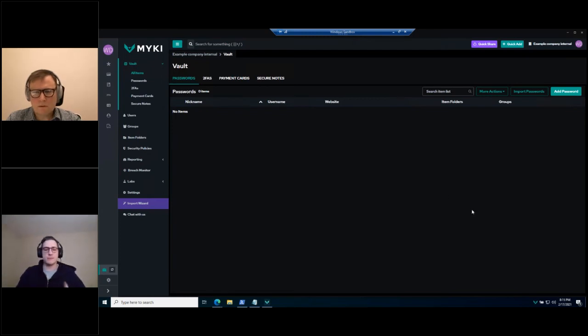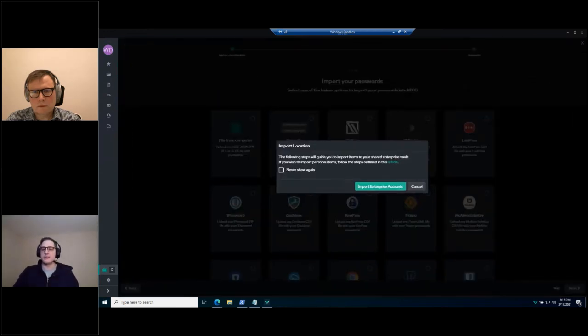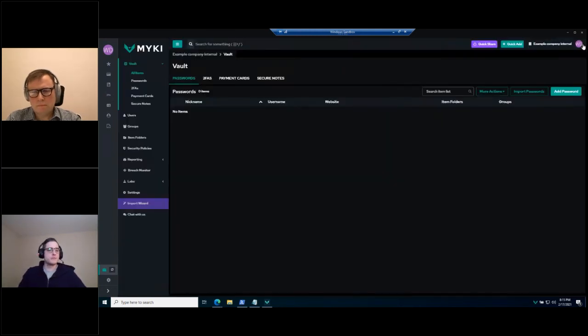But if you do want to give them some sense of autonomy, which many businesses want, you would then create this as a separate vault, hand them the keys, make them an admin, give them a tutorial on how to use it and bring in those passwords, and then they can start using it for their internal stuff, mainly the stuff that you as an MSP could not care less about, like their social media accounts, their random CRM or internal accounts they have to use for everything. Just give them the tools. That way you can benefit from the licensing side of things, but also give them the autonomy, so that should they need your help, you can always swoop in and assist them, but otherwise they're able to manage their own lives and basically have training wheels, because you can give them a nice little bubble to work in as well.